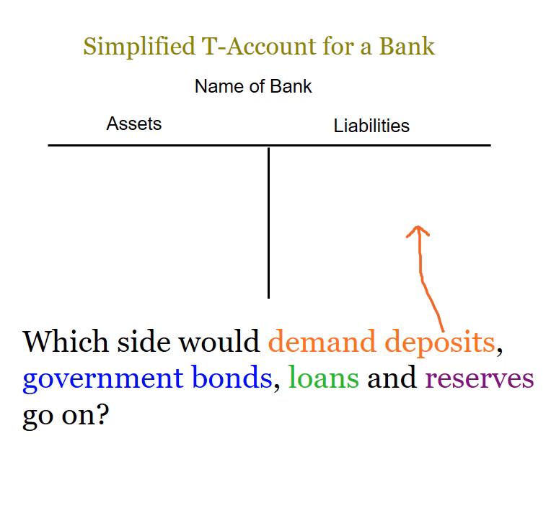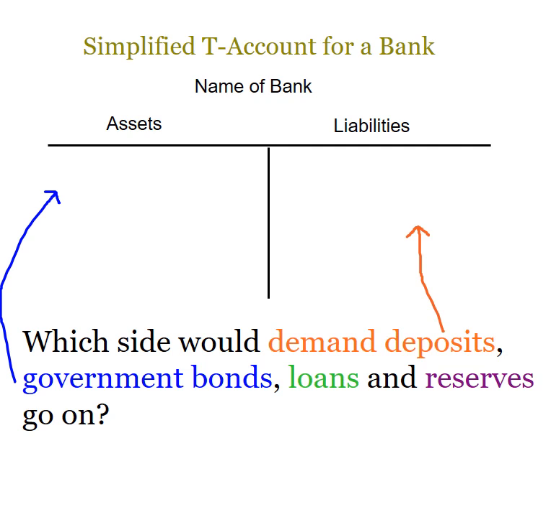The government bonds are new. We haven't talked about that yet. Banks can own, they can purchase government bonds. When banks have excess reserves, they could use that money to loan out, but they also could use it to buy government bonds. This is another way for banks to earn a profit and stay in business. So because they own these things and these things are worth money to the bank, does that give you a hint about which side it goes on? Government bonds are assets to banks. So we're going to write that on the asset side.